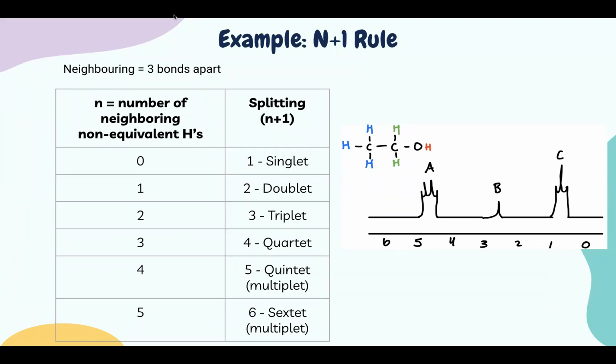Yeah, Brian, that's exactly right. So the methyl group has 2 neighboring hydrogens in green, so it'll be represented by this triplet that's labeled C. Remember the N+1 rule. The CH2 group in green has these 3 neighbors in blue, so it'll split into 4 peaks or a quartet. So it'll correspond to peak A. And the hydrogen in red in the alcohol group has no neighboring hydrogens because it is attached to an oxygen, which shields it from its neighbors. So it'll be represented by this singlet labeled B.